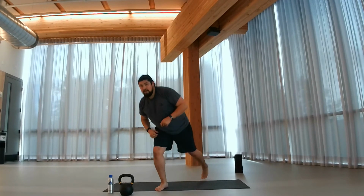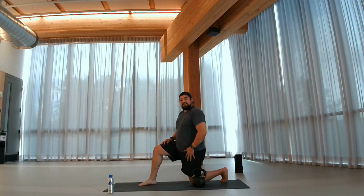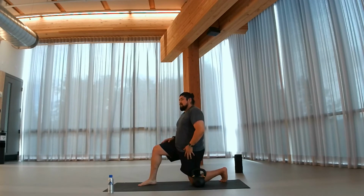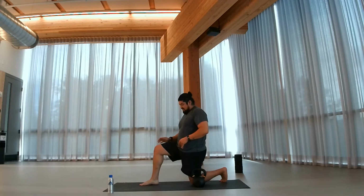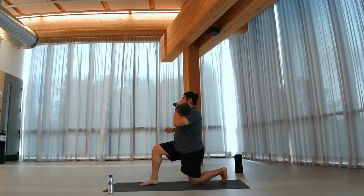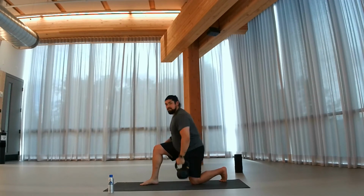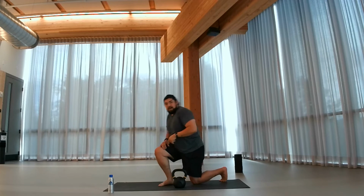So first movement, going half kneeling overhead press. My left knee is down. I like tucking that back foot, gives me just a little bit of security. Make sure I'm not gonna go anywhere. Front knee, about 90, foot's under. Grabbing that kettlebell, load, pushing up, nice and tall. 6 reps, switch, other side.